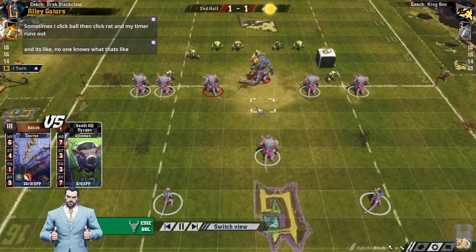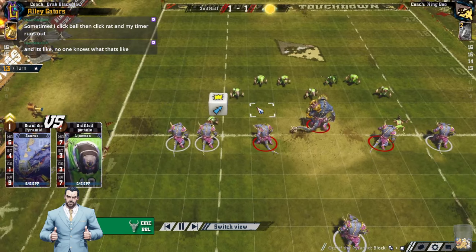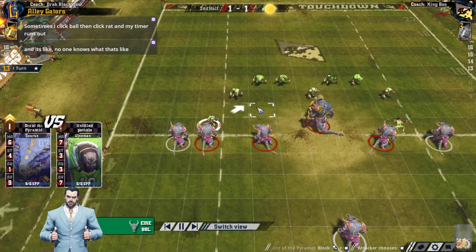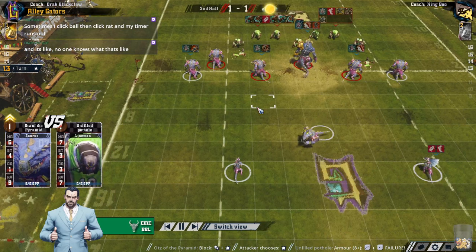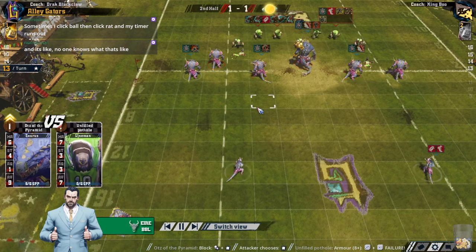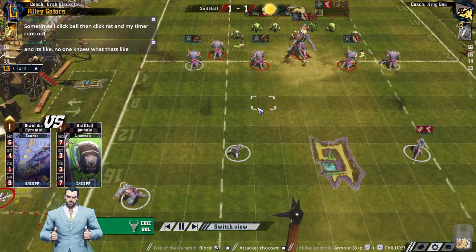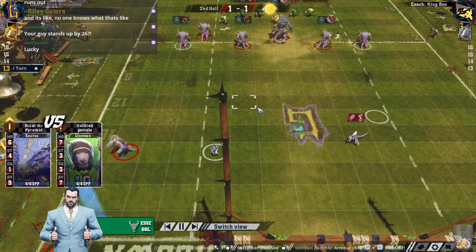Sometimes I click rat times 26, and then the guy finally stands up on Blood Bowl 3. With one reroll, I hate making the blockless block and then blitzing with a mighty blow. Just block with your mighty blow and make your blitz at the end of the turn.